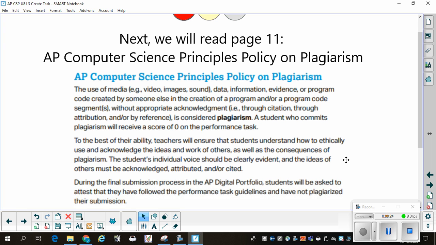If they have reasonable cause to suspect plagiarism, they will give you a 0. Okay? If they find your work somewhere else, if you write your responses and one of your responses sounds wildly different than the others, it's just not the same voice, those are causes for question and concern by the College Board, and they will bring it up. Okay? There have been people who have received 0s because of plagiarism.